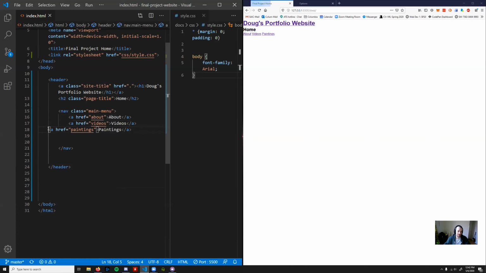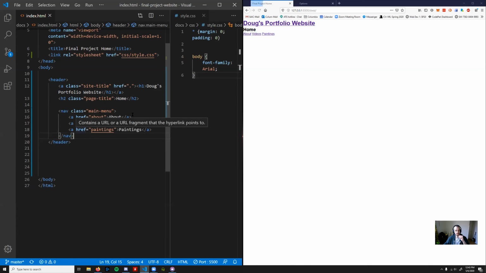So that doesn't change the way they look yet because we haven't really dealt with CSS. And nav doesn't really do anything. It's kind of just like a div, but it's more semantically meaningful as a menu. So I could just make these divs, div class equals main menu, close the div tag, and it would look exactly the same, but for people using screen readers, nav is more easily identifiable as a menu.